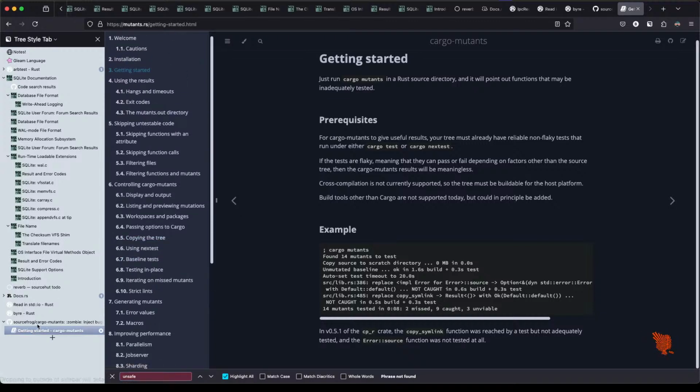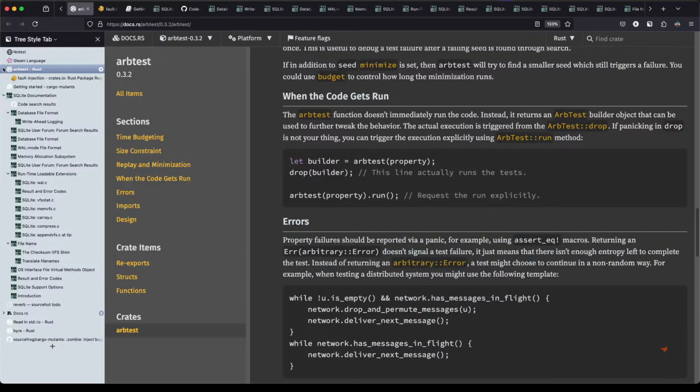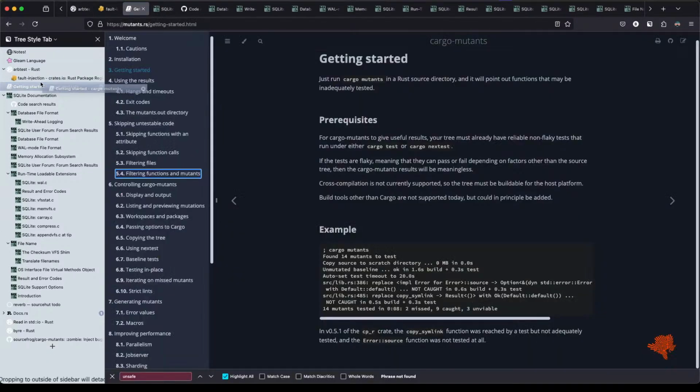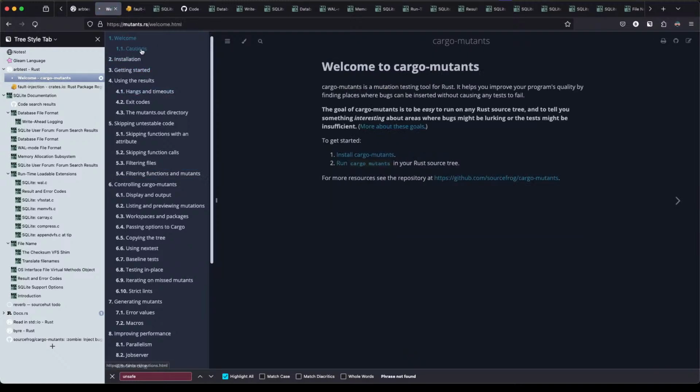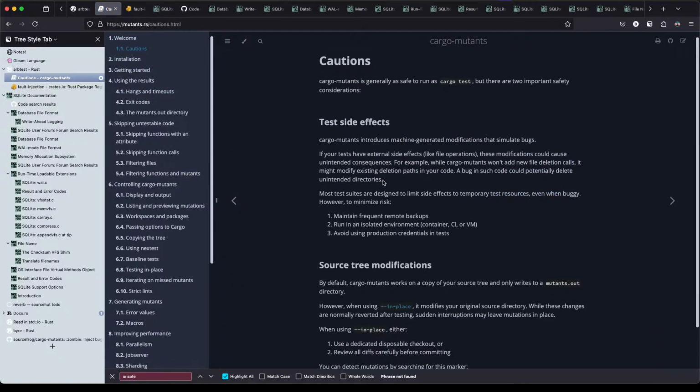All right. Well, let's move this up near the top here. Oh, actually, yes, we were looking at this here. We'll add that to our cautions. Maintain frequent remote backups.